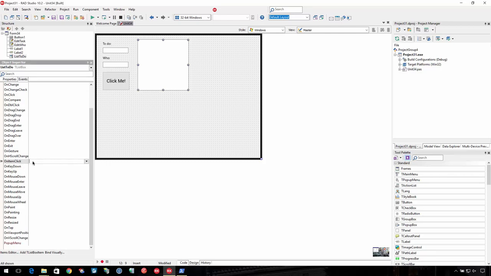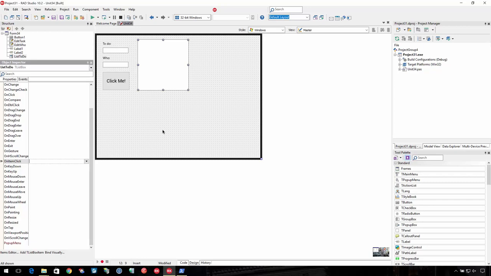So the item click event only happens when you click on an item in the list box, whereas the click event will happen anytime you click in the list box. Okay. And one thing I want to point out is that we're building this on Windows, but we could just as easily make this for iPhone, Android, etc. On Android and iPhone, you don't have a click, you have a touch. But it maps to the same event. So we don't have to create a separate click and touch. No, that would just be silly. It's the same. Basically, when the pointing device goes here, do this.